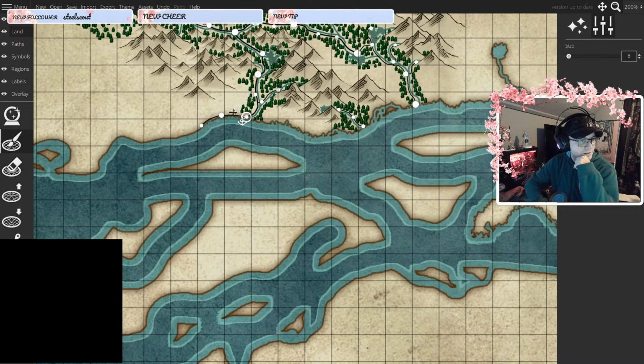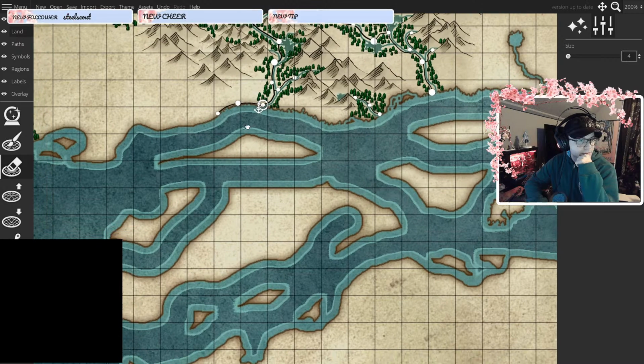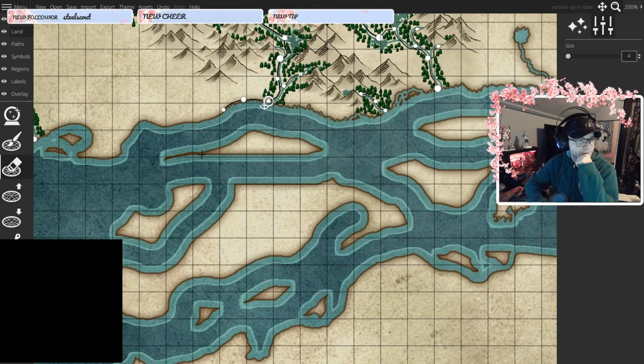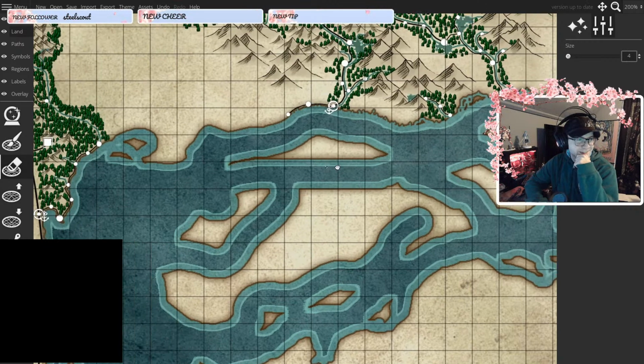Try to add a tiny bit more back in here. Now here's a more egregious spot. So, 220 miles of straight coastline.